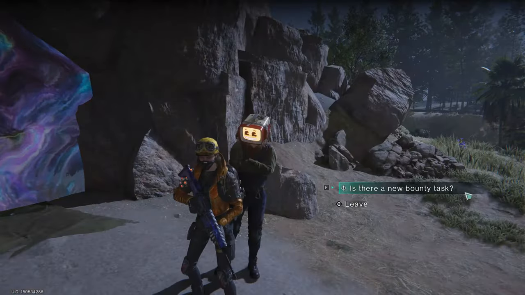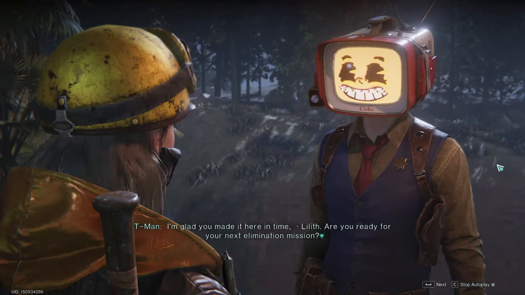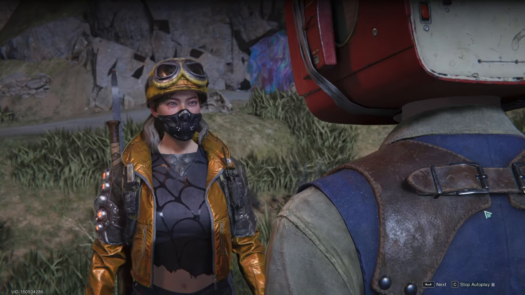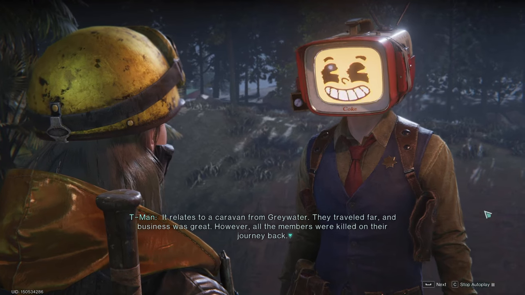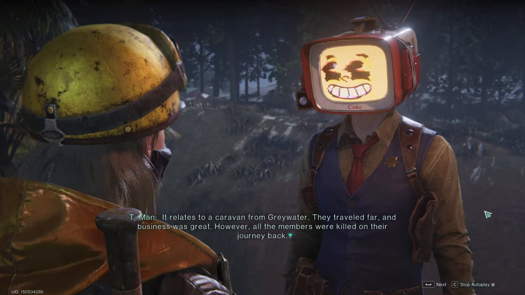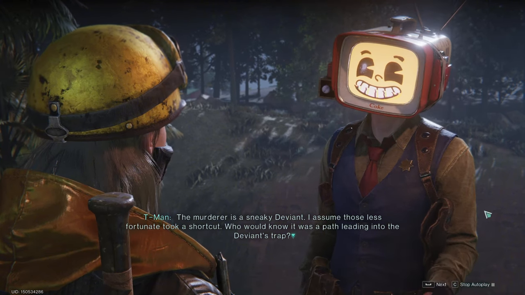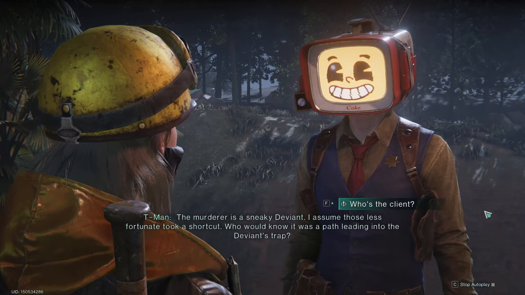Is there a new bounty task? I have to say, you came at a perfect moment. Are you ready for your next assignment? The elimination target is quite far from here, isn't it? It's related to a caravan from Greywater. They traveled far, and business was great. However, all the members were killed on their journey back. The murderer is a sneaky deviant. I assume those less fortunate took a shortcut. Who would know it was a path leading into the deviant's trap?